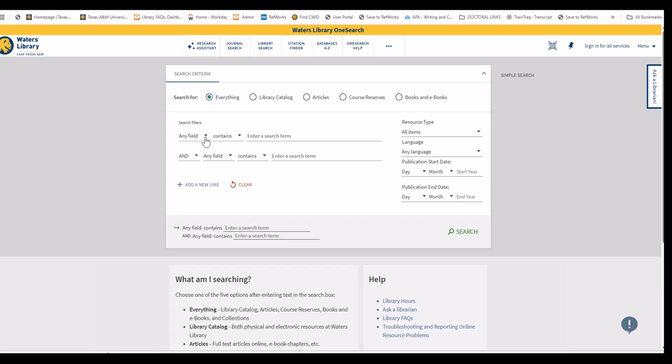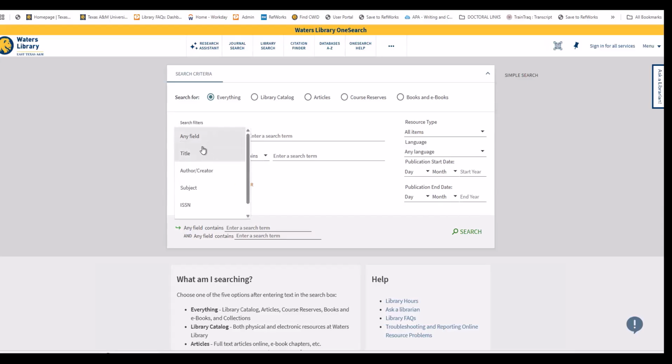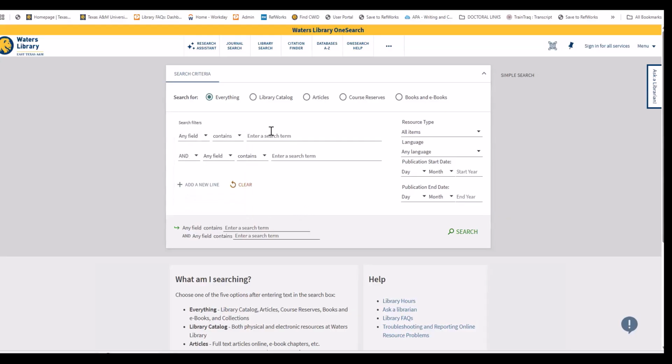If I click on this arrow, it shows the filters that you can apply, like title, author, subject. Subject is the subject terms or the keywords, okay? And ISSN of a resource, if you have it, you can put it here.